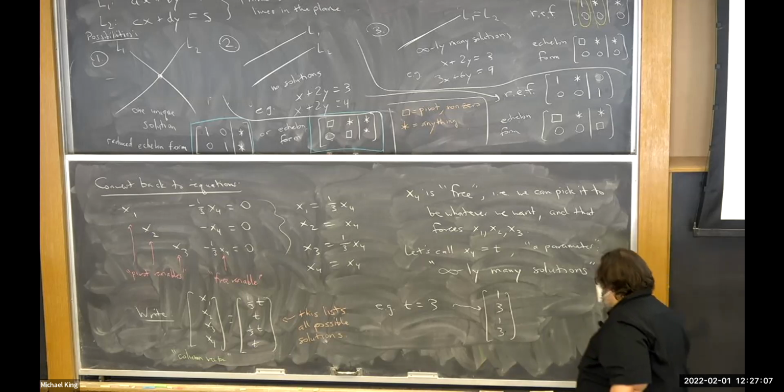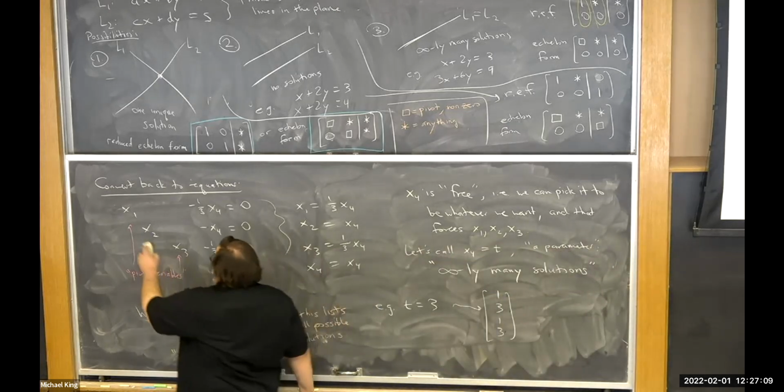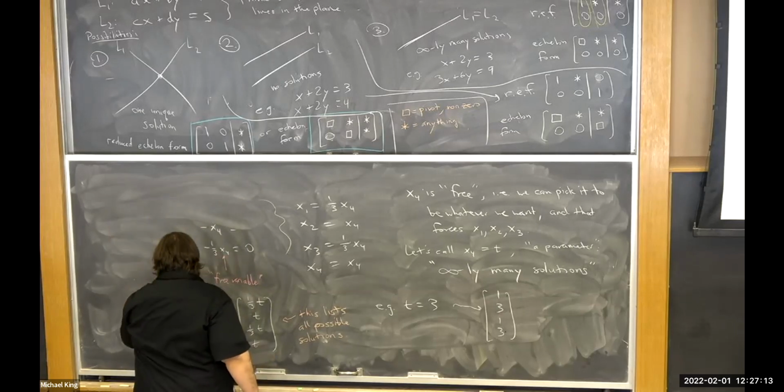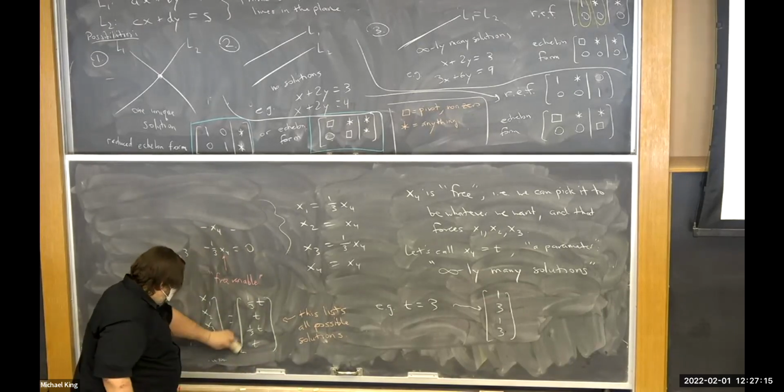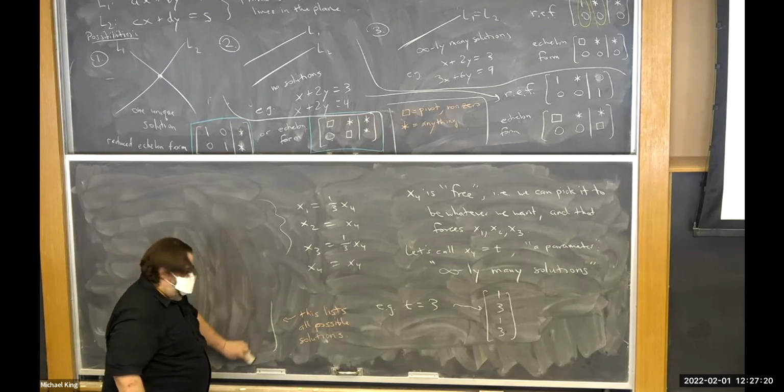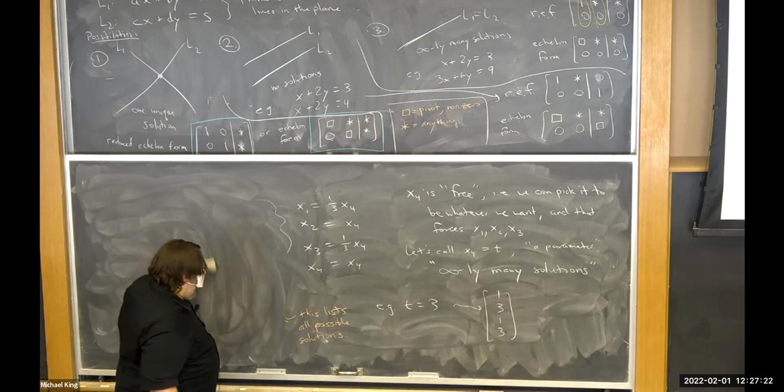So maybe I'll let you guys do it just at your chairs with your neighbors, just to try to think through possibilities. Because it's sort of a fun thing to try to think through what all the possible reduced echelon forms are in a given situation. I mean, that's my idea of fun. Maybe not for you.